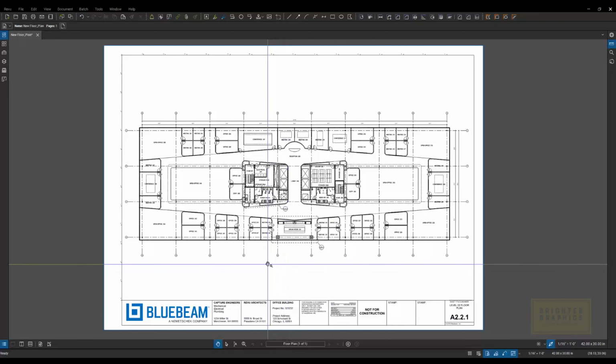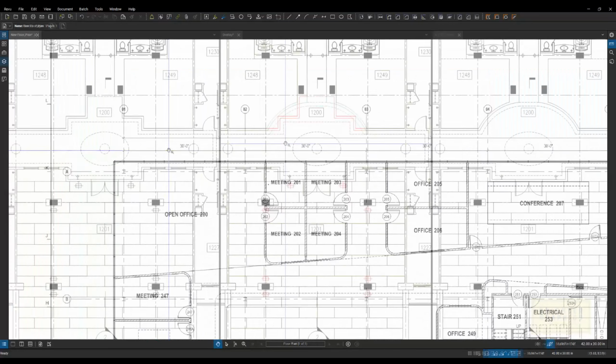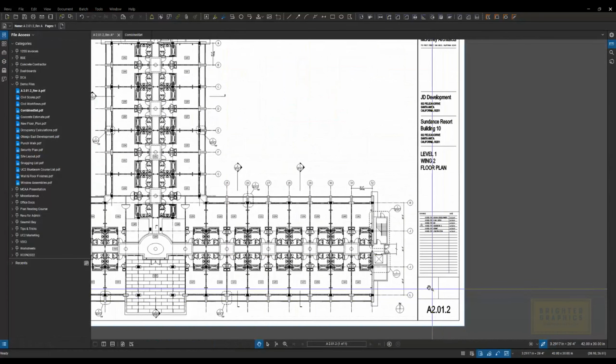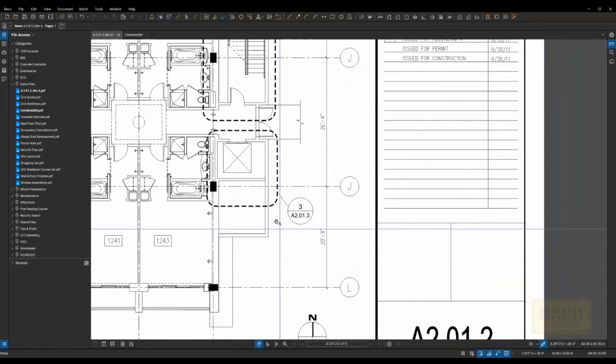So in design review, we want to make sure that we make clear and concise notes so that we're communicating with our team. And today I just want to show you a couple of tools that are most common for doing that. A couple other workflows we might use in design review are pointing to standard details or things like that. So let's say I want to do something specific to this concrete wall down here.